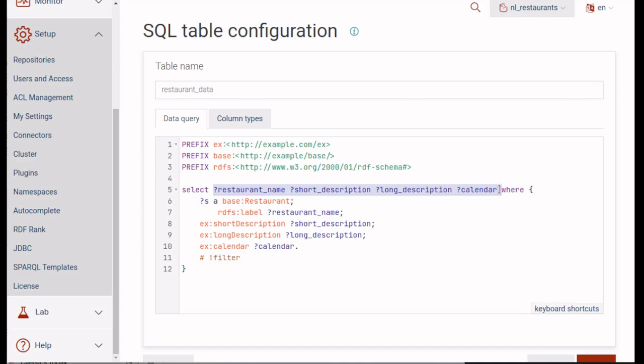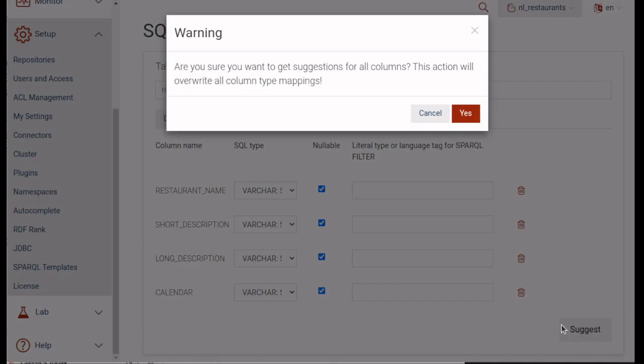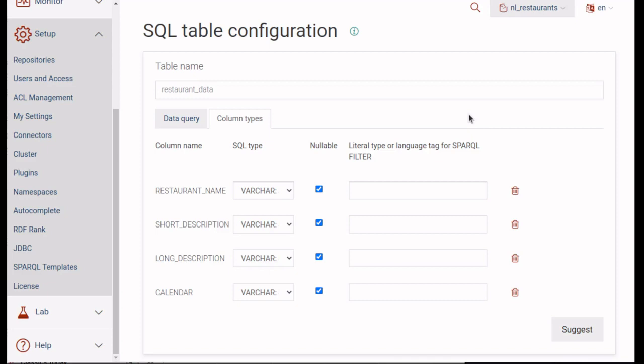We still need to provide more details about those on the Column Types tab, but luckily this can be automated with the Suggest button, which retrieves information about the data assigned to the variables used to create the columns, such as their names. We could use this form to fine-tune the treatment of this data in these columns, but I will just go with the defaults for this demo.